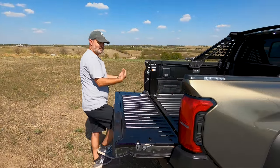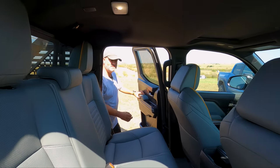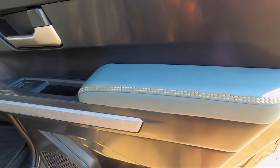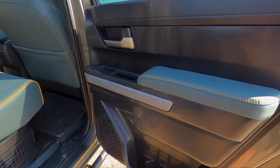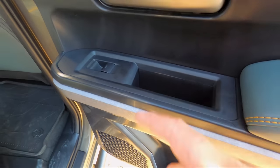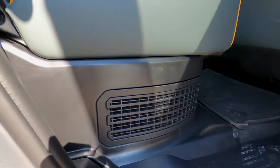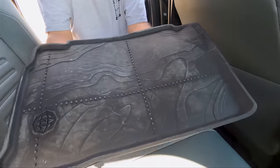Moving on to the interior of the all-new Tacoma — not just Trail Hunter but Trail Hunter specific. Look at that door pad — a cool green-gray-blue color with an orangey-gold accent. Again, pre-production prototype, so finishes might differ later. You'll get this marble or granite-look trim — looks like nature, which is nice. Good cell phone holder, won't go anywhere. Plenty of water bottle holders in the bottom of the door. No under-seat storage because this is a hybrid — that's where the extra battery lives to get all that 465 lb-ft of torque.